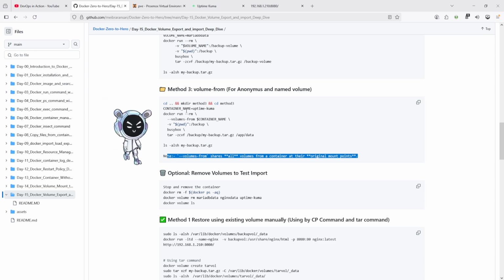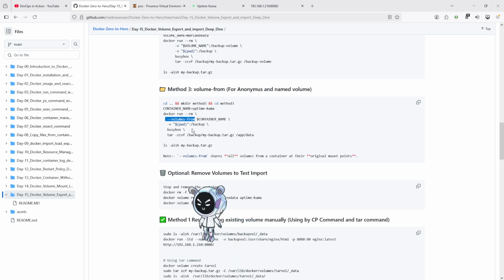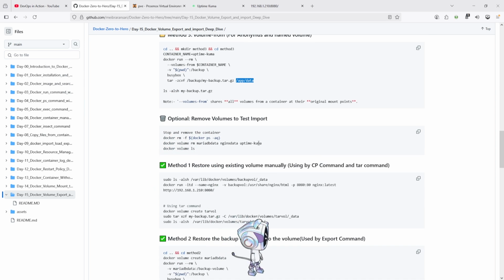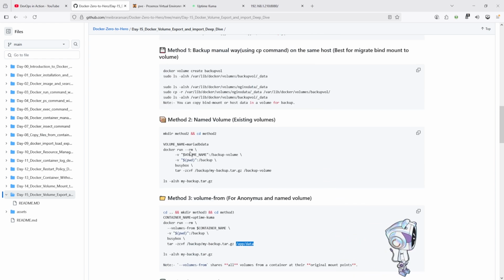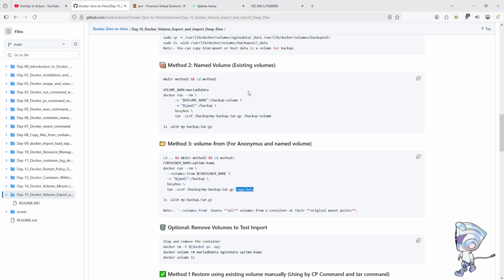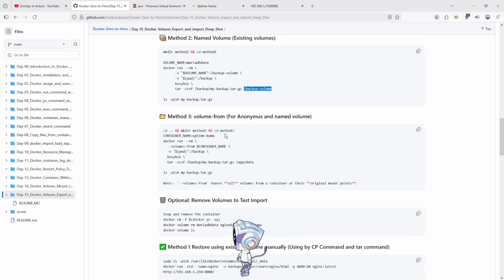Let's say you have a container with multiple volumes, it will mount all the volumes on their default paths. So always you need to back up the right path, right? So we covered three methods to export backups. One is the cp command, one is defining the existing volume, and method 3 is defining the container name.